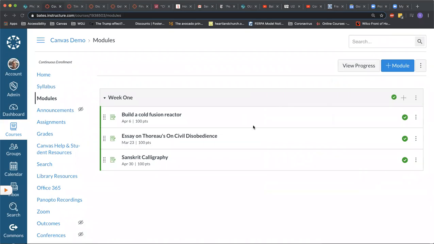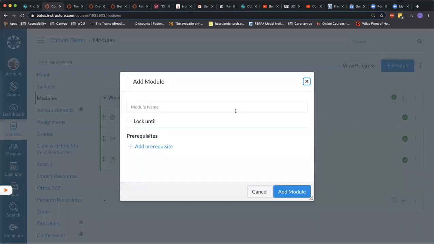I've actually got one module already there, but what we're going to do is create a new module. The nice thing is a lot of these steps are very similar. As soon as we do it for one, it'll make sense for all of them. So in order to create a new module, the button we're looking for almost all the time when we're creating stuff is that plus button. So this right here, plus or add module, would be what we look for.